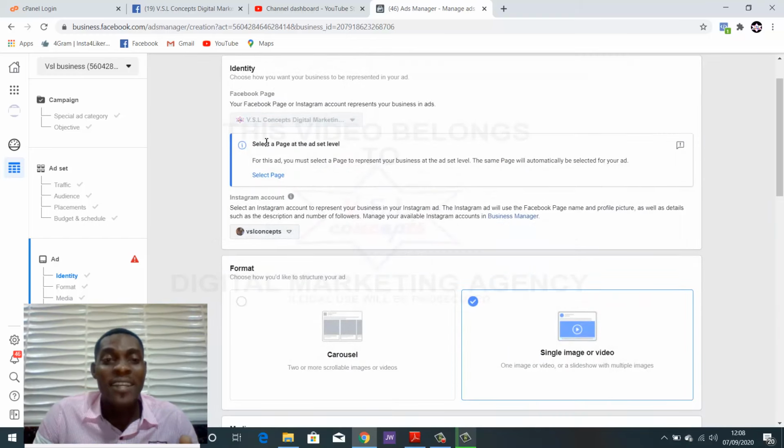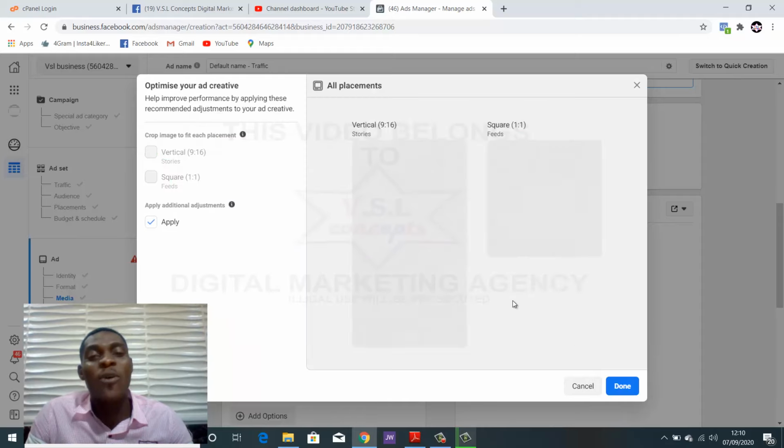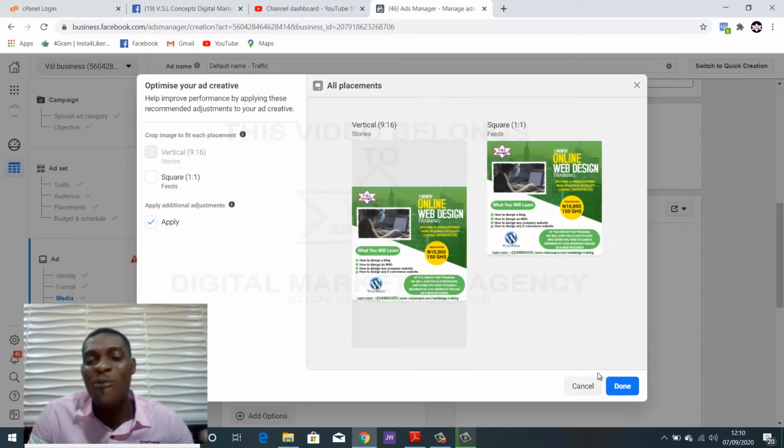So go over to desktop. Let me locate the image that I want to use. So this is just the basic process for uploading an image. This is just a test that I'm doing for you, just to show you an example of how this is being done. Once the image is uploaded, now click on next, and you are going to see the preview of what it will look like. You click on done. Alright, when you scroll down here, you are going to see the preview of what your post will be like. I don't know if you can see it here.